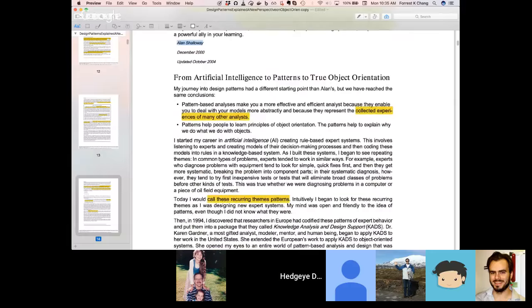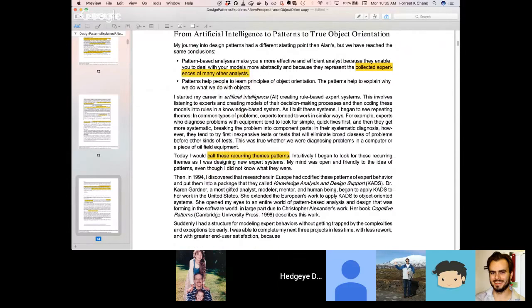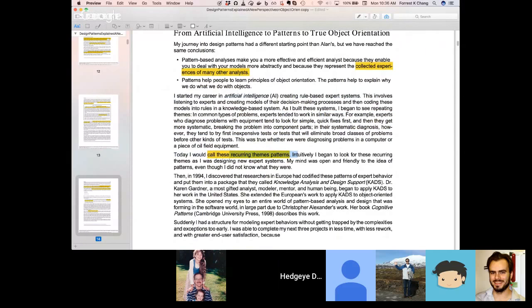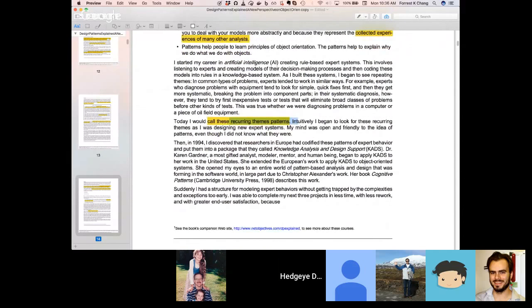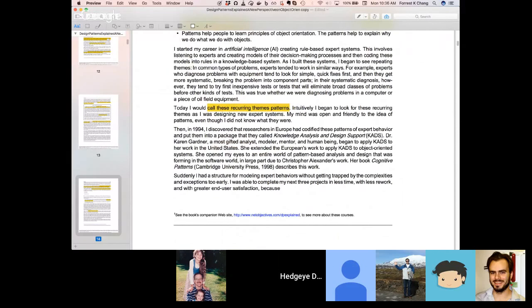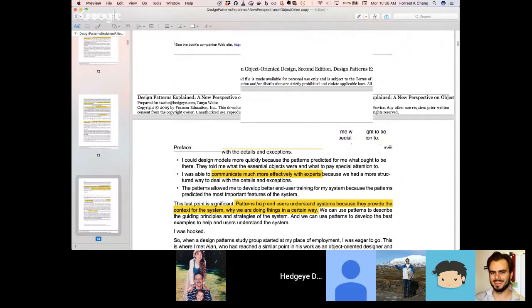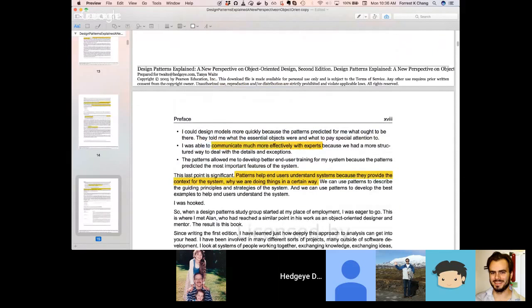His co-author has a different one, and he had come from a different experience. He started in AI. As he did a bunch of AI, he would see recurring themes. He would call these patterns. He came across Karen Gardner, who helped him a lot, and she realized, okay, these are AI patterns of sorts. And she did a lot there in Europe to extend this to OO systems, and that's when he learned about the Hillside Group and all the guys like Kent Beck and Erich Gamma, and so then he had a structure for this. Again, one of the strengths of patterns is really communication.